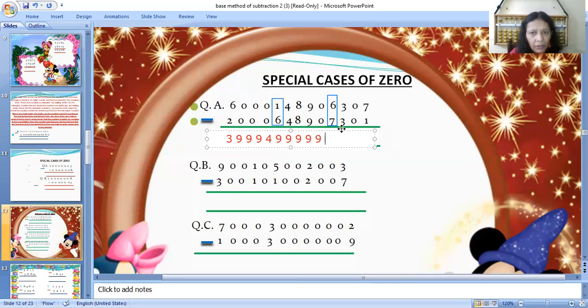Here you see, because these numbers are matched and the numbers are same here, 3 minus 3, here you will write down 0. Move to the next, 0 minus 0, you will write down 0. Move to the next, 7 minus 1 is 6, and this is the last number. You will not make any change here. My question number 1 is very important, maximum important. Again I'm just telling you, so you just keep practicing this.